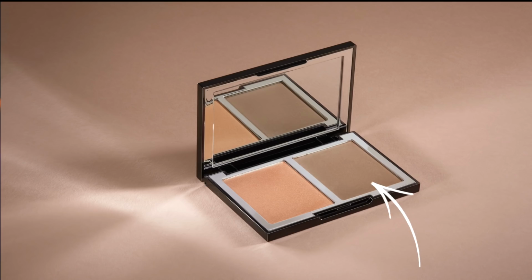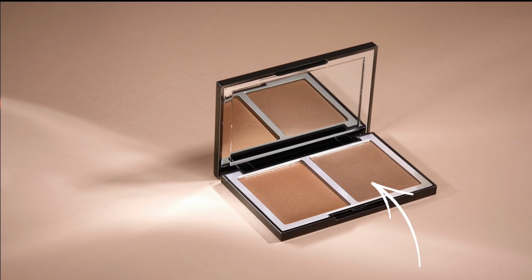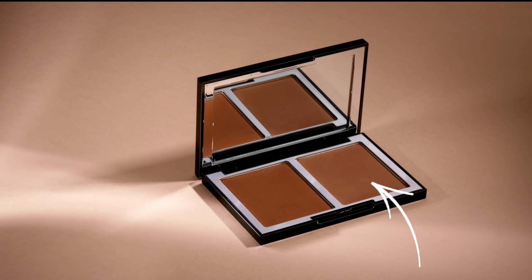What we've got in this palette is three shades, and in each shade, the undertone changes slightly. So the lightest shade has a true cool undertone. The medium shade has a cool neutral undertone. And the deeper shade has a neutral, more like a neutral, I don't know how to explain it. There's just a touch of red in there, just a touch of warmth so that it looks so beautiful on deeper complexions. Now you can lift the face with this. You can contour any area of the face with this.